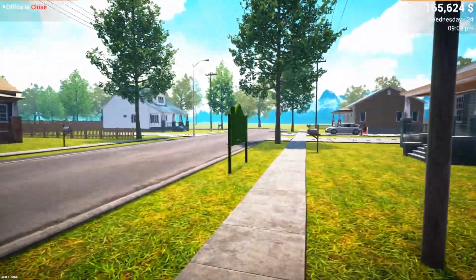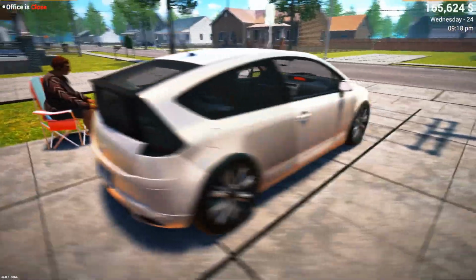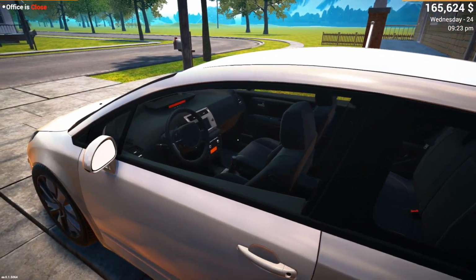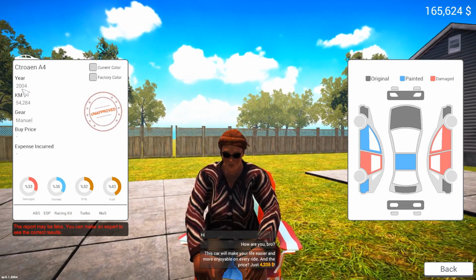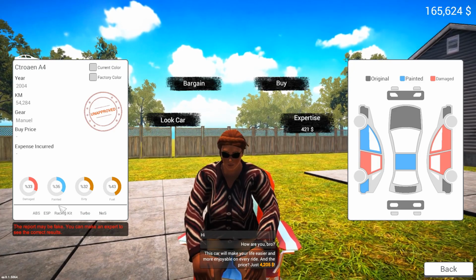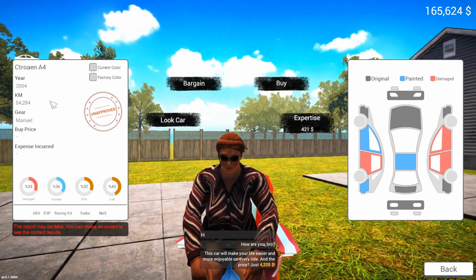Check out this car here. I actually kind of like one of these cars. These are clean cars. It's got nice rims on it, too. It's not that old, it looks kind of new actually. Let's see. Oh, it's a 2004. It only has 54k on it, that's what I'm looking for. It's got a racing kit, turbo, and a NOS too, if you want to have a little bit of fun.